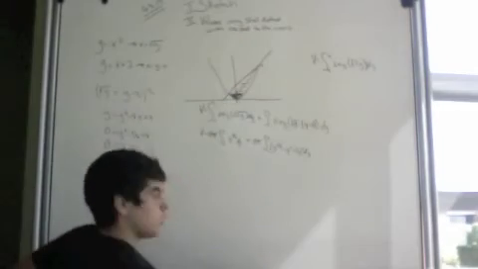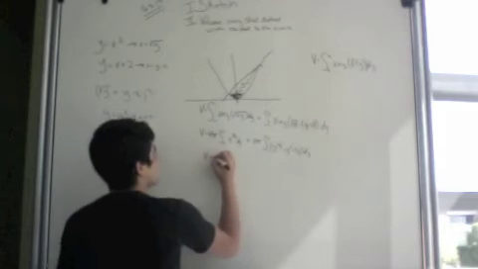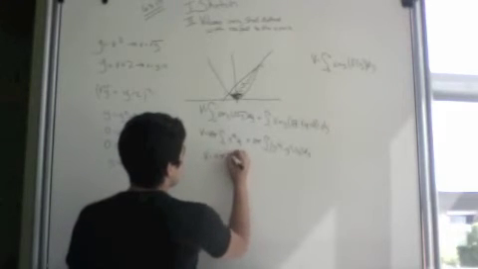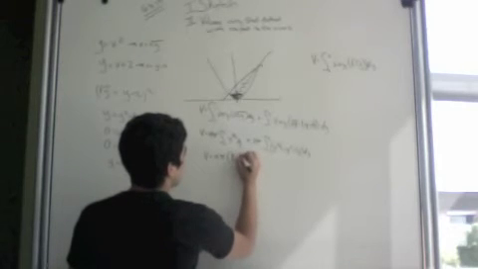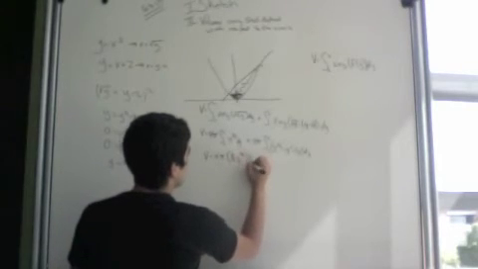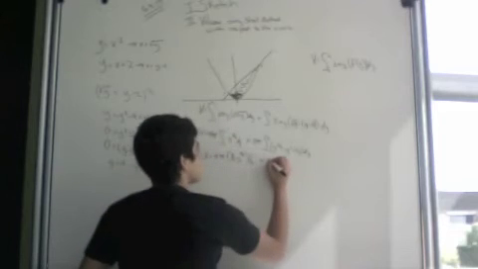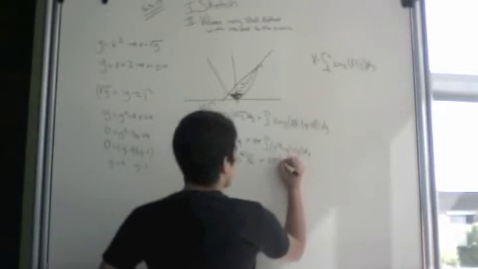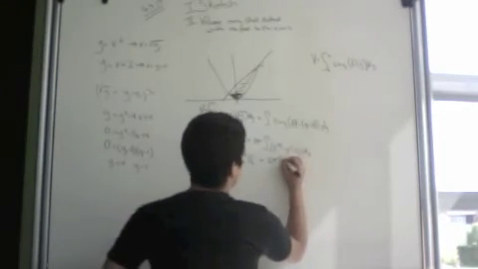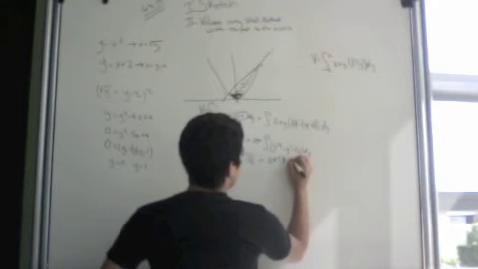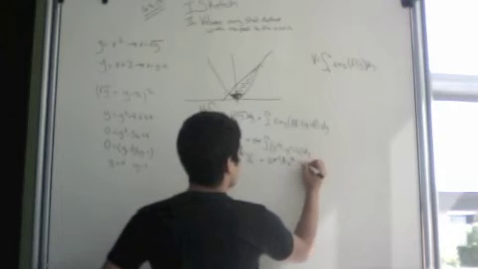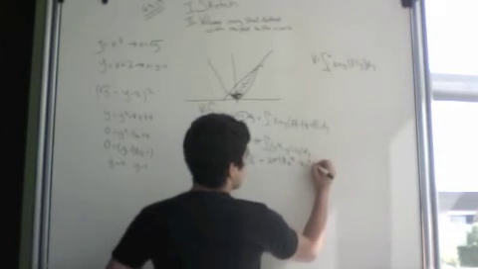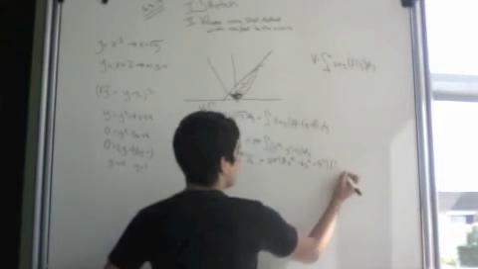And now we get the integral of this. So V is equal to 4 pi of this integral, which would be 2/5 y to the 5 halves from 0 to 1, plus 2 pi times this integral, which would be 2/5 y to the 5 halves minus 1/3 y cubed plus y squared from 1 to 4.